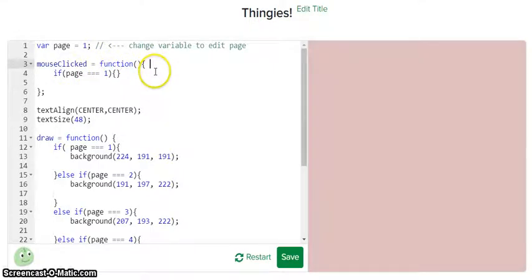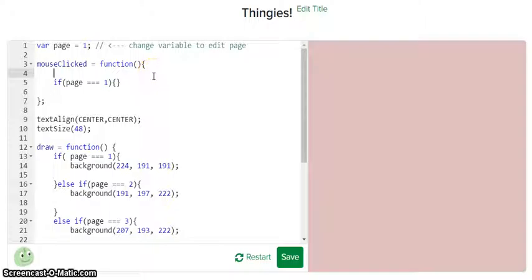This is going to be a compound if statement. In here you'd check all your button parameters: if page equals 1 and mouse X is greater than the left, less than the right, and mouse Y is greater than the top and less than the bottom, then page equals 2. So if I click on the button on page 1 now, it'll go to page 2. There you go. That's how to change pages within your program.